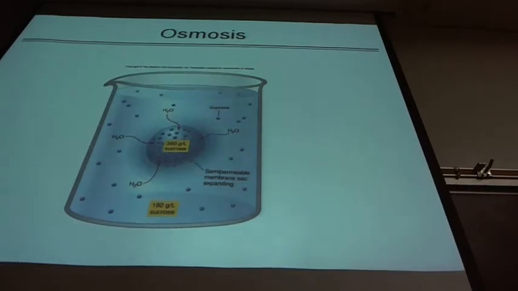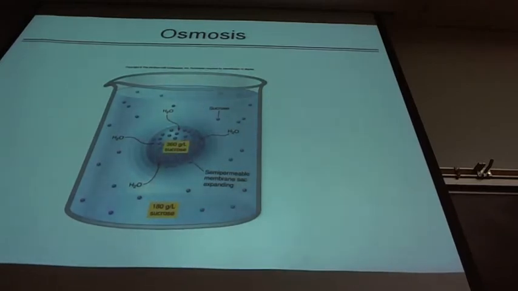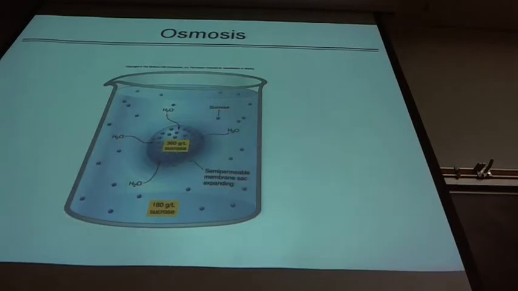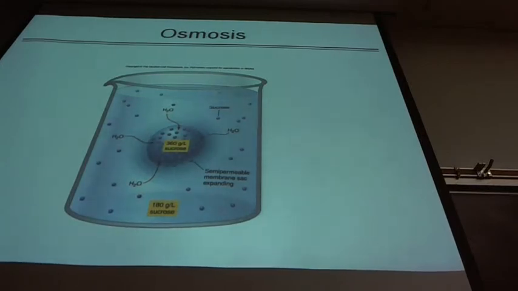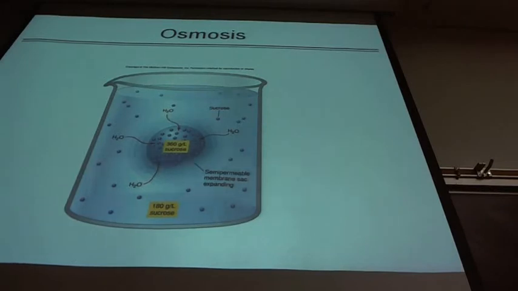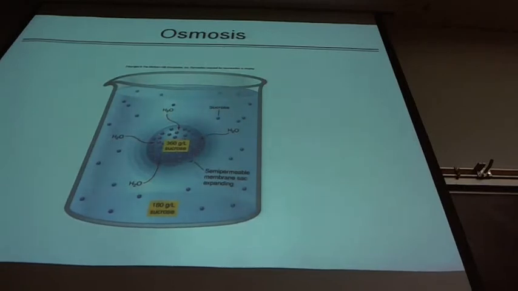But the membrane will expand? That's a good question. In this case, the membrane has to be able to expand to let the water in. When we do our lab on Thursday, we're going to use red blood cells. They expand, but they break pretty easily. So if something comes in like that, it'll probably hemolyze the red blood cell, or burst it. To have this actually work, the membrane would have to be able to expand.